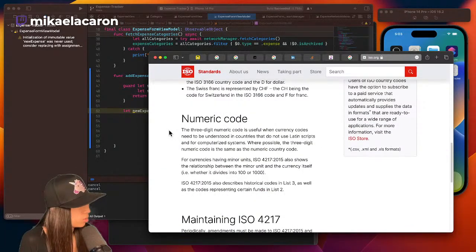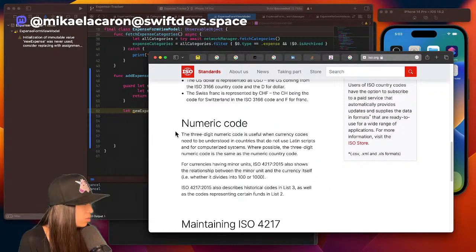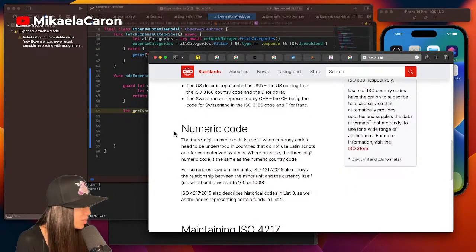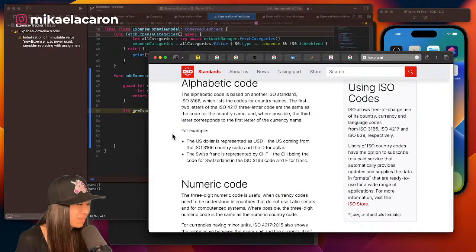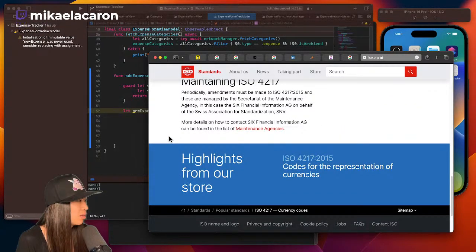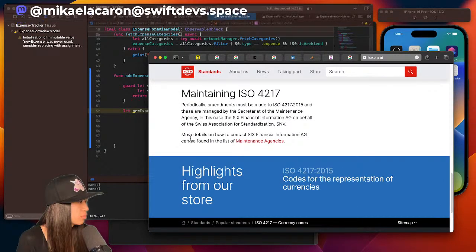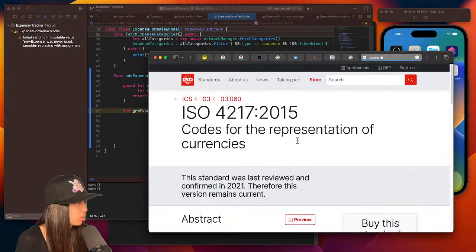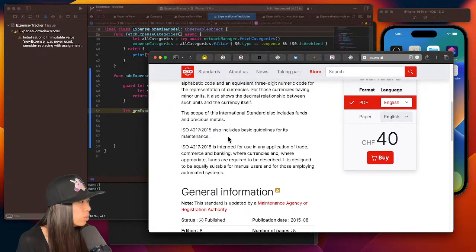Cool. Where's the list? Why is there no list? Did I miss it? Codes for the... Is this something I have to buy?